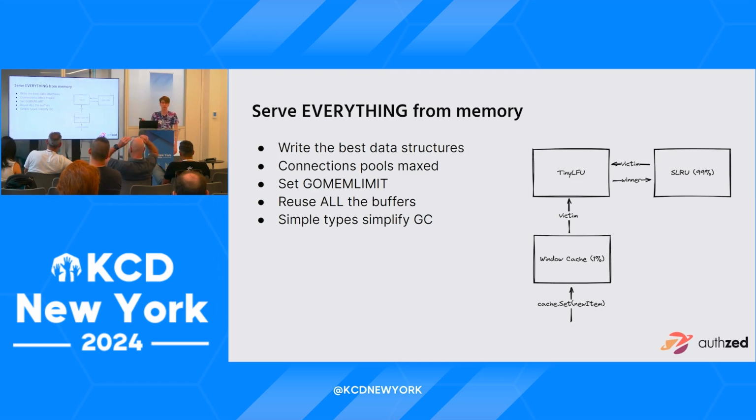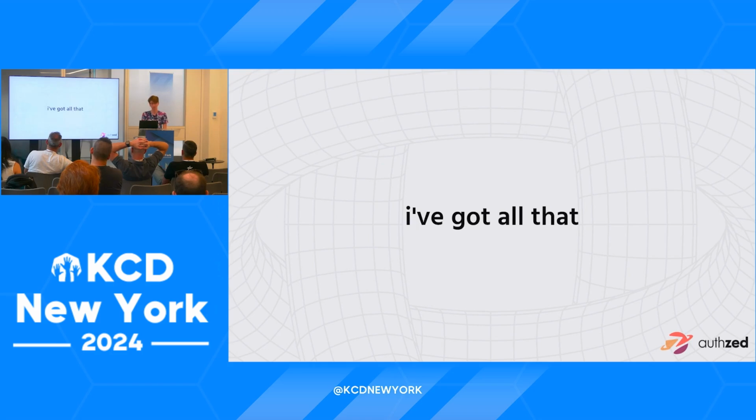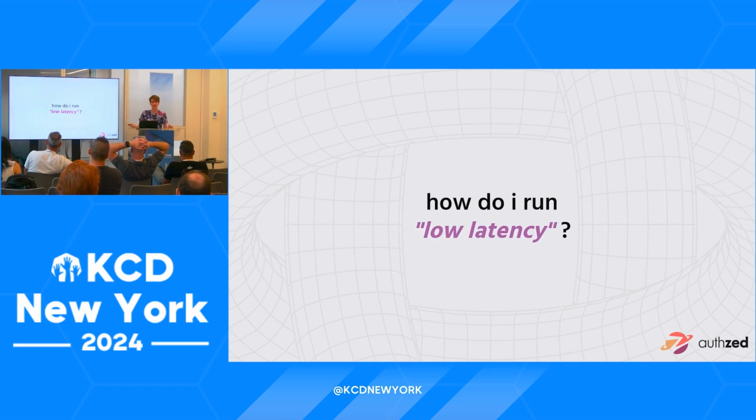Your CPU caches also work smarter and way faster when you have really simple data types. So if you're doing something analytical and crunching numbers, you can also get huge benefits there. Cool. So those are super high-level principles for building the systems. Say you've got all that. Now it's time to actually run a low-latency system.